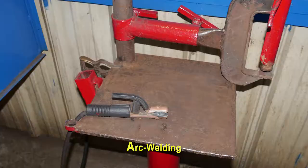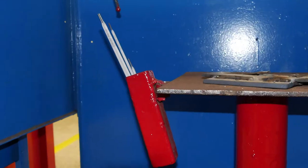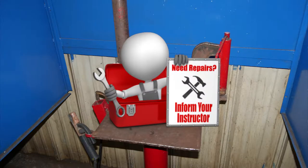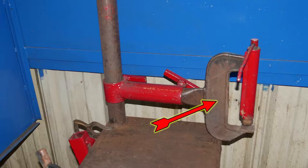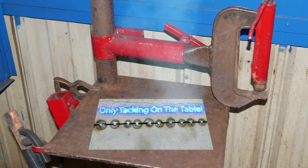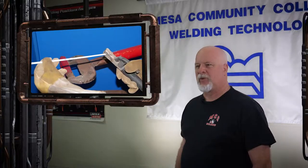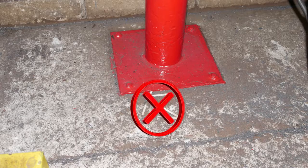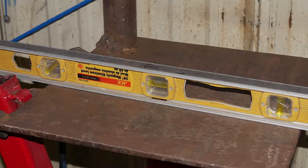In each arc welding lab booth there is a table, adjustable welding clamp, welding electrode holder, and a welding ground clamp. On the table is a holder to store welding electrodes. Check the condition of the electrode holder for loose connections or worn-out insulators, and inform your instructor if repairs are needed. Electrodes must be consumed to the numbers on the electrode. Always use the adjustable welding clamp fixture. Tacking of weld joints is the only acceptable time to weld using the table — do not weld on the table or the walls of the booth otherwise. Always remove the electrode from the electrode holder when not in use to prevent accidental arcing. Place your electrode stubs on the table to prevent accidental slipping on the floor. Grinding of the table will be required during class cleanup if weld spatter sticks to it, to keep the tables flat for welding joint fit-up.